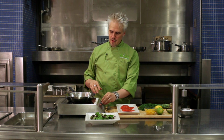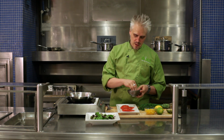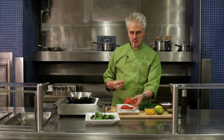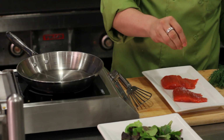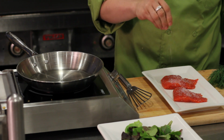To start off the salmon, I've got the pan screaming hot. I'm going to do just a little bit of salt. I like to do it on the service side, which is essentially the interior. The skin side is not where you want to season. You want to season right here on this inside piece. Go kind of liberally with the salt.